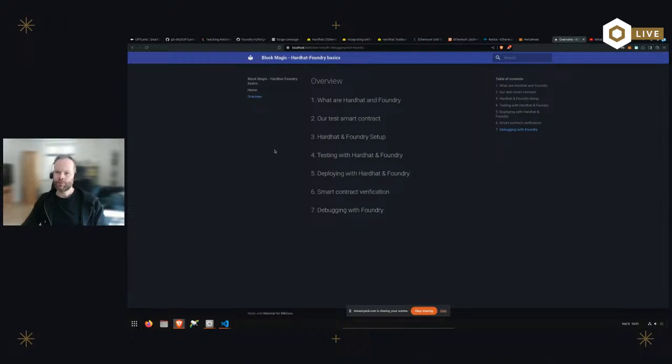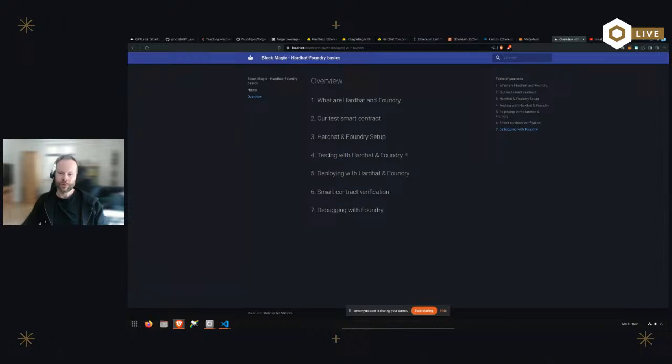So what we want to do is, as the overview here suggests, we want to talk about what Hardhat and Foundry are, just very briefly. Then we have a test smart contract I wrote already, and I want to give some overview about this one. And then we want to talk about the setup, the configuration of Hardhat and Foundry.